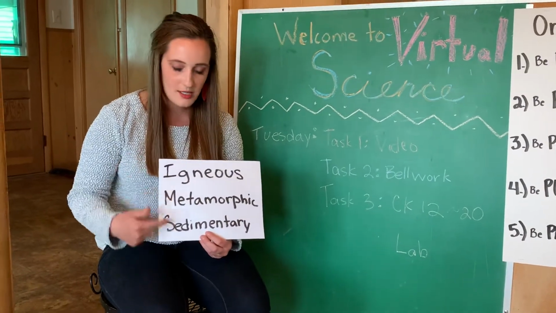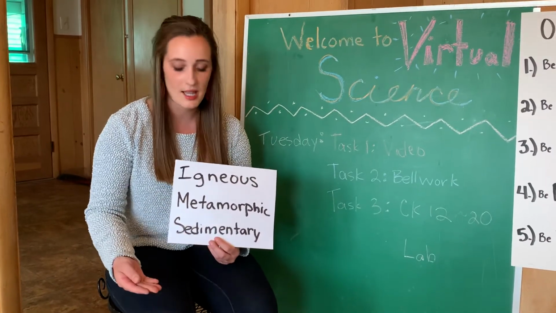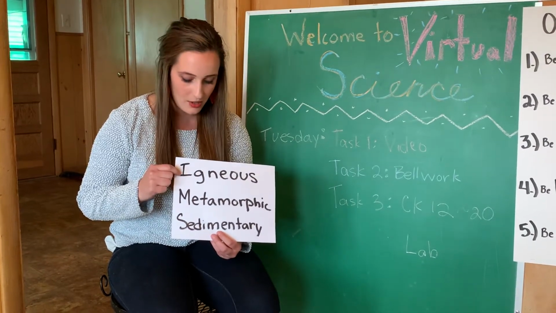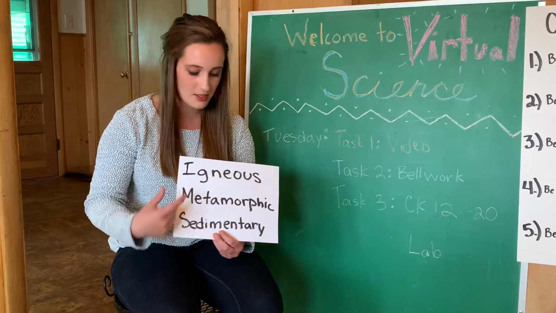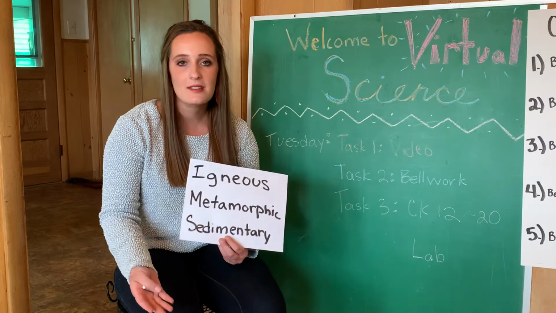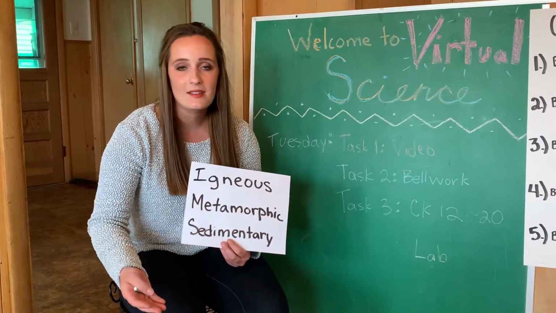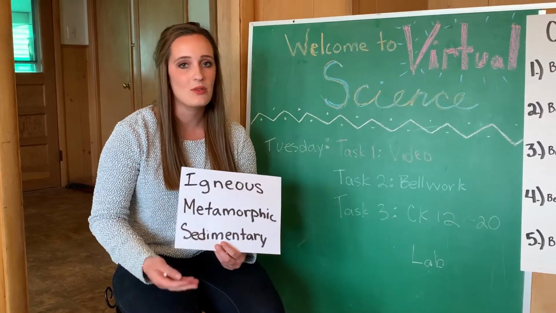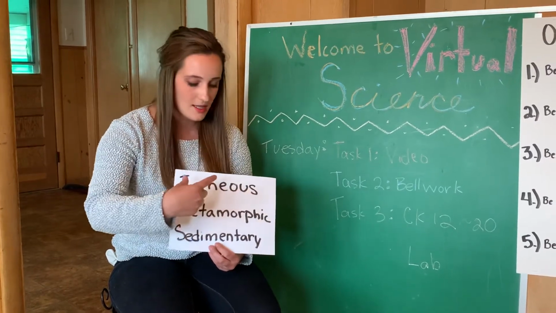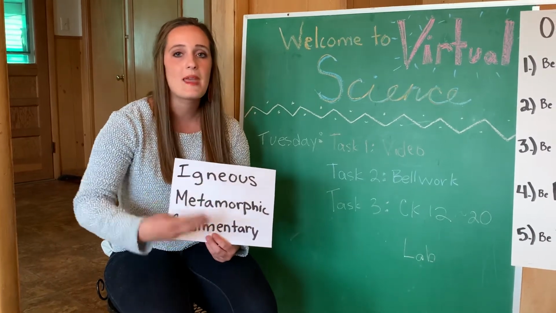Now these 3 words are all different types of rocks and they have to do with the rock cycle. Okay, so the first word that you have to break down is the one that I did with you, which is igneous rocks. If we break down this word, we see igni. That base, other words that sound like igneous would be like ignite. Whenever you ignite something, it means that you light it on fire, okay? And then us means made of. So igneous means fire made of. So igneous rocks are rocks that are made by fire.